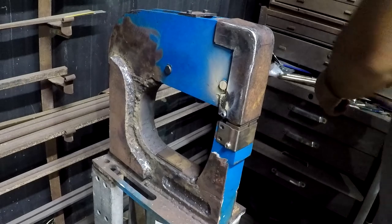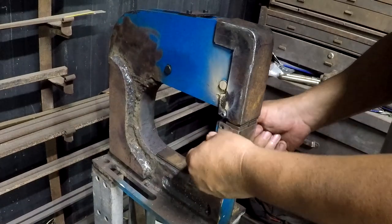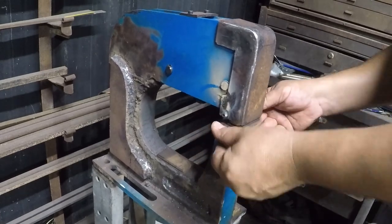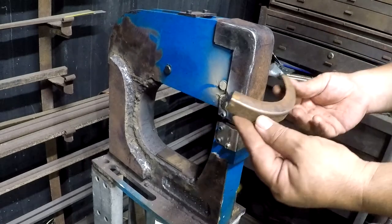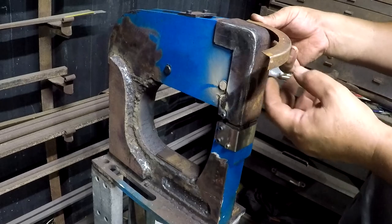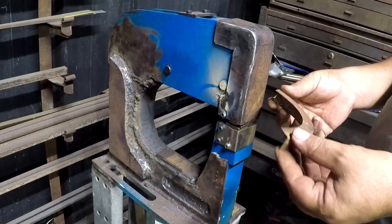Oh, yeah. Kind of forgot to screw the bottom jaw in. I was wondering why everything was going cattywampus. Ooh. I'm super happy with that. That is fantastic. Oh, that makes me so freaking happy.